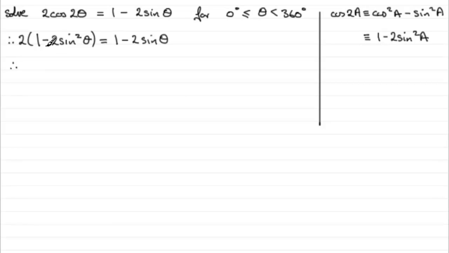So, what we need to do now is expand this bracket, and we've got 2 - 4sin²θ. And that's going to be equal to 1 - 2 sin θ. And you can see we've got a squared function here, sin²θ. So this is a quadratic equation in sin θ. And to solve this, we need to rearrange it to make it equal to 0. So what I'm going to do is add 4sin²θ to both sides, and subtract 2 from both sides. So if we do that, we'd therefore have 4sin²θ, and then -2 sin θ. And then the 1 minus the 2 is going to be -1. And that's going to be equal to 0.